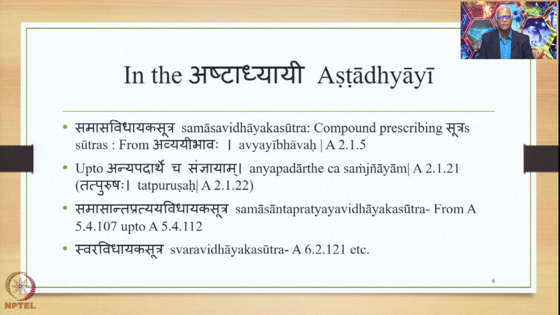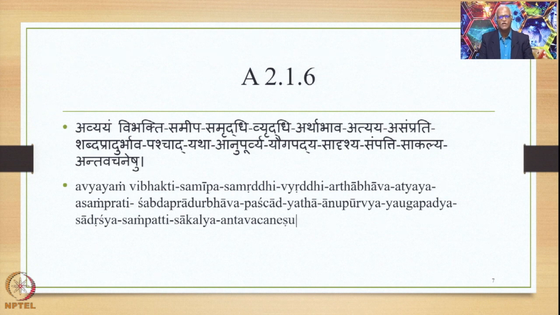Amongst them, we have started studying the samāsa vidhāyaka sutra now, and we have been dealing with 2.1.6, which is a very big sutra, which contains two padas. Avyayam is in Prathama Ekavachana. So, avyaya is termed as upasarjana on account of the sutra Prathama Nirdiṣṭam Samāsa Upasarjanam. And then, Upasarjanam Pūrvam states that this avyaya occupies the initial position of the samāsa. So, in the avyayībhāva samāsa, in general, an avyaya occupies the initial position of the samāsa. In the semantic conditions laid down in the second pada, the avyayībhāva samāsa takes place and the avyaya takes the initial position of that samāsa.